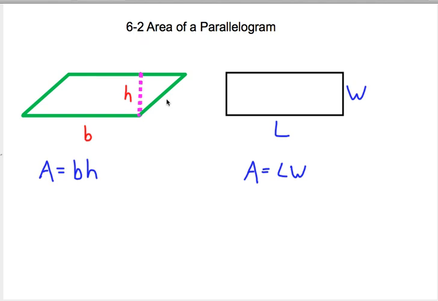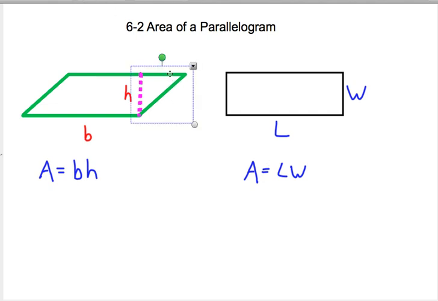It's important to know when you're figuring out the formula for area of a parallelogram that you always have to measure the height at a 90-degree angle off of the base. Okay, so this has to be a 90-degree angle. So you cannot measure the height on the diagonal. So why are these formulas so similar?